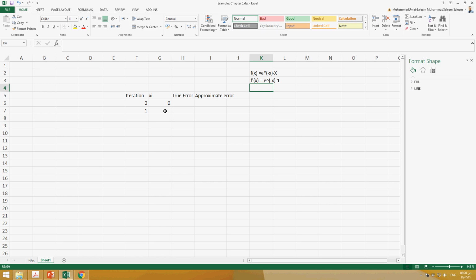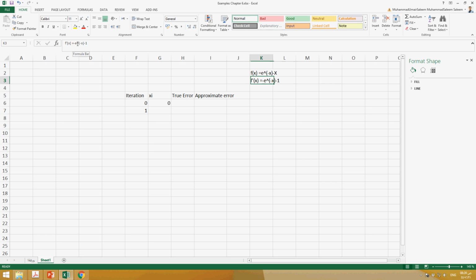Now in order to apply this formula, you can either isolate all these expressions, or you can first find f x, find f dash x, and then by using these you can find x i plus 1, or you can use the previous technique. Like here we can find x i plus 1, but if you are not comfortable and you're worried about making a mistake in putting the expression, you can find these values separately, or you can combine them.